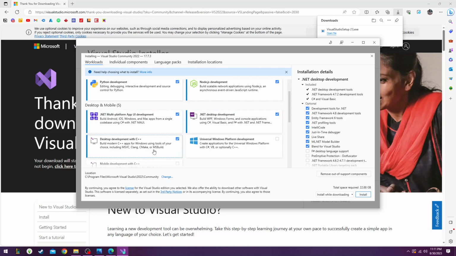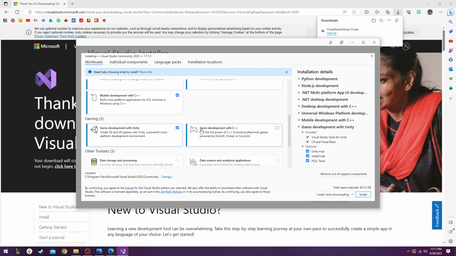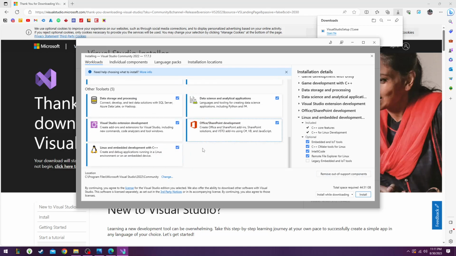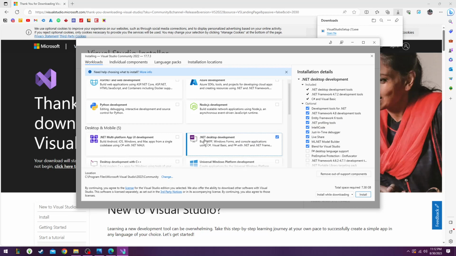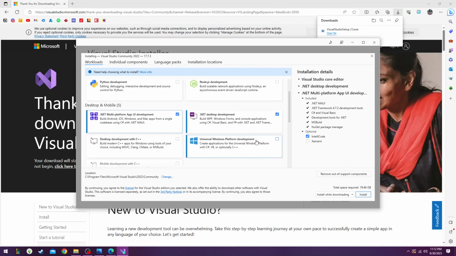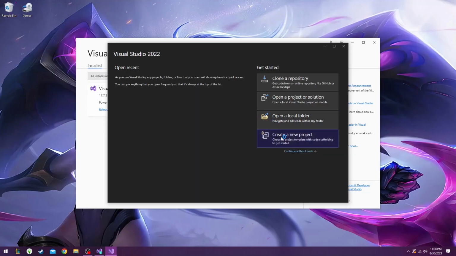But if you don't want to do that, you just want to follow along this C Sharp course, the one important, essential one that we need is going to be the .NET Framework package. So make sure that this one right here is selected. This one, you can select that, but you don't actually need it for the foundation stuff that we need for C Sharp. So if you just want that, we'll just select the .NET Framework, install that. Once it's installed, create a new project.